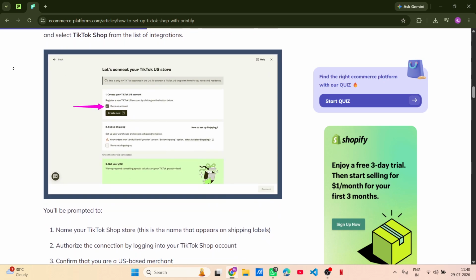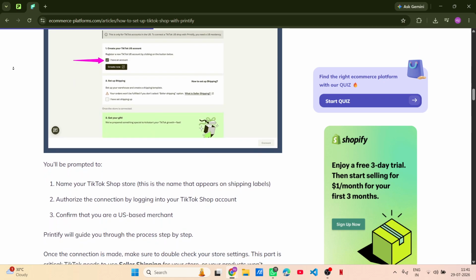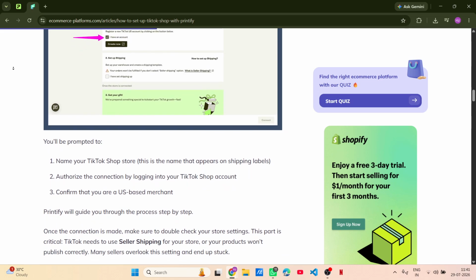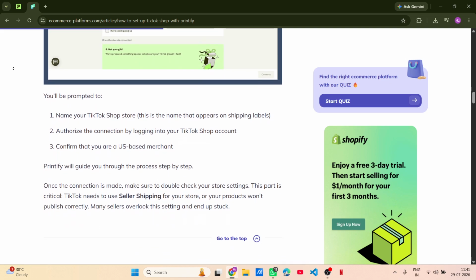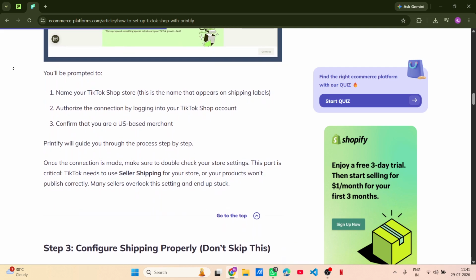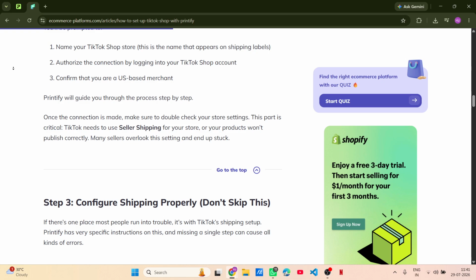Here's the fun part. You can upload your designs. Find that perfect design you want to feature and upload it. Printify allows you to position your design exactly where you want it on the product. Make sure it looks just right. Play around with sizing and placement until it suits your vision. Once you're happy with your design, it's time to hit the Save Product button.